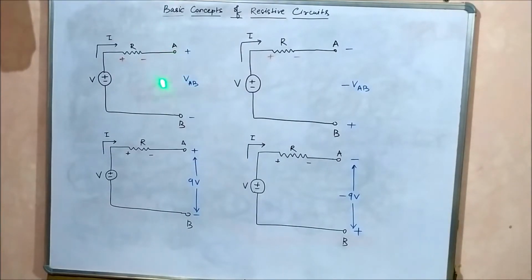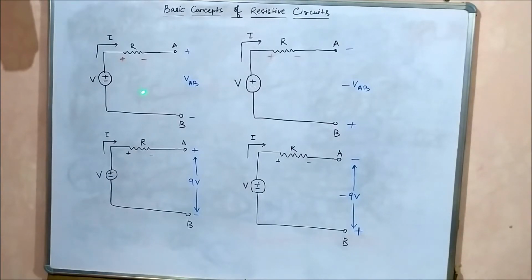Here we will discuss another important thing related to measurement of voltages across two terminals. It is similar to the concept which we discussed just earlier related to measuring the voltage drops across a resistor. It is the same thing, but it is just expressed in a different way, but the concept remains the same. So let's discuss it. In this circuit, we have a DC voltage source V and a resistor, and a current flows through the circuit. The current flows from positive to negative of the resistor, this is the same.